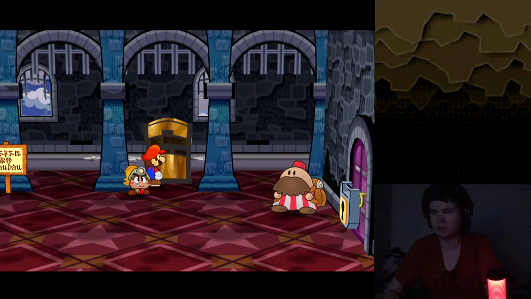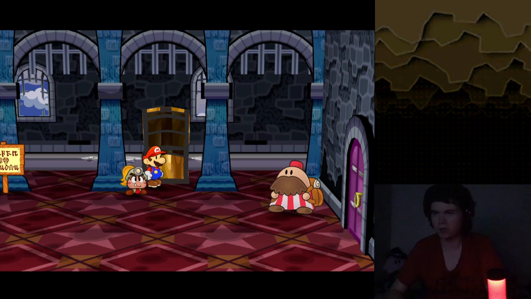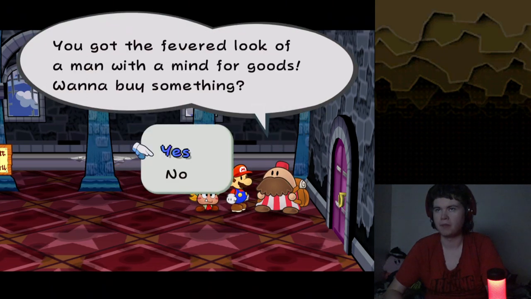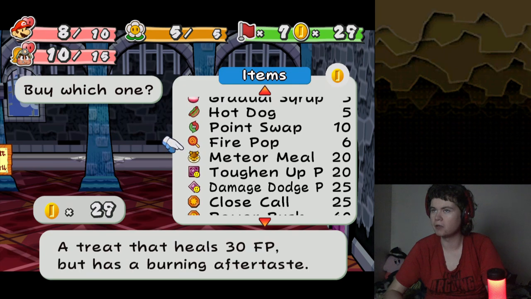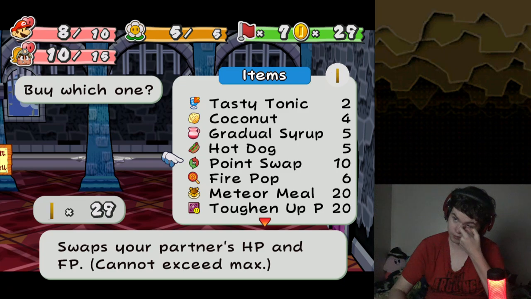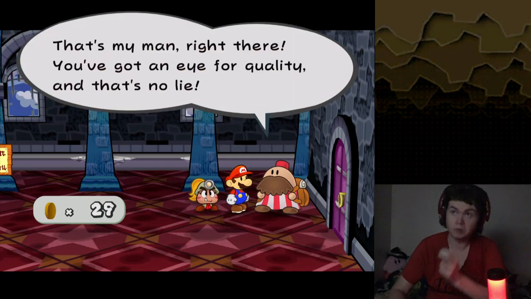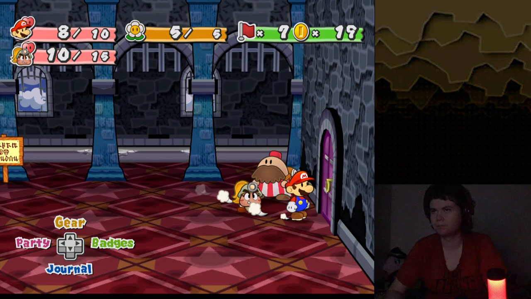I think I'm doing good. Jump Mac. Oh, hell yeah, my jump increased as well. Alright, Charlie is back. Aw, I can't get any of the good badges. I can get Point Swaps. I guess I'll buy one of those, but other than that, I'm gonna save up.